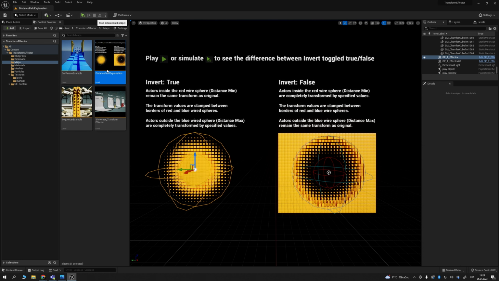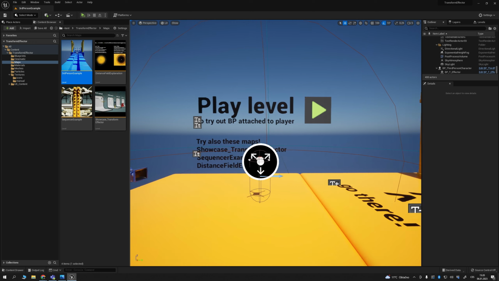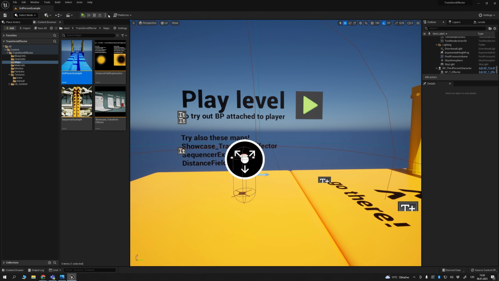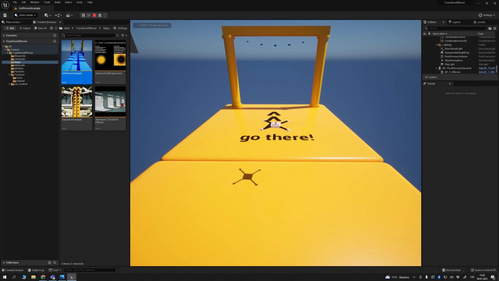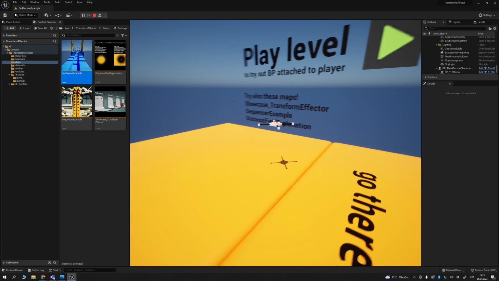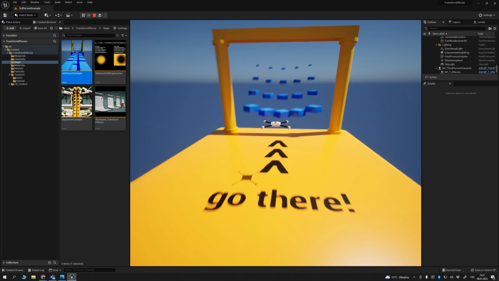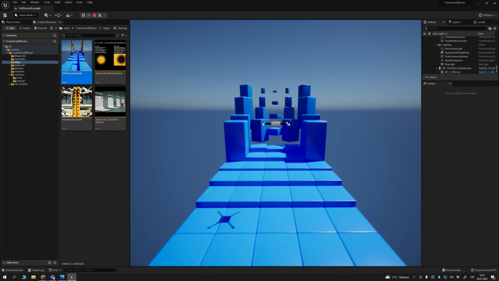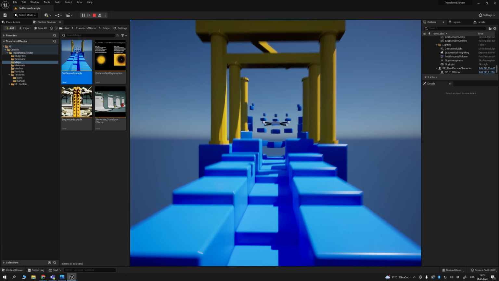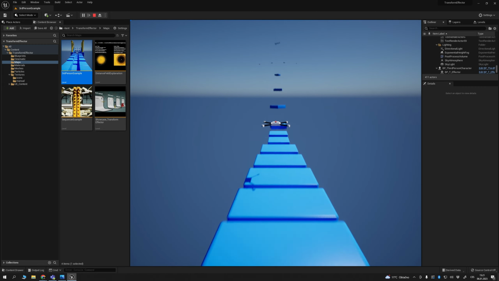You can easily attach the blueprint, for example, to players. So here's the third person example map. Just hit play to see the result. The blueprint is from the third person example from Epic content. I just replaced the mannequin with this small drone to reduce the size of the project. You can control it with W, A, S, D, and jump with the space. And you see when I'm moving with my actor, the scene is transforming, it's building, and it works.